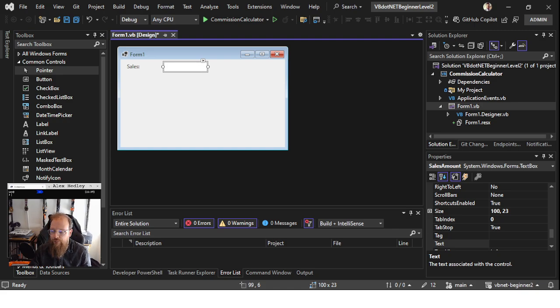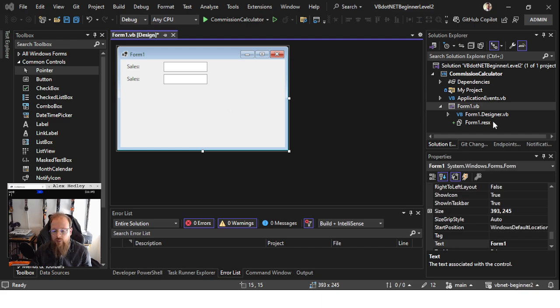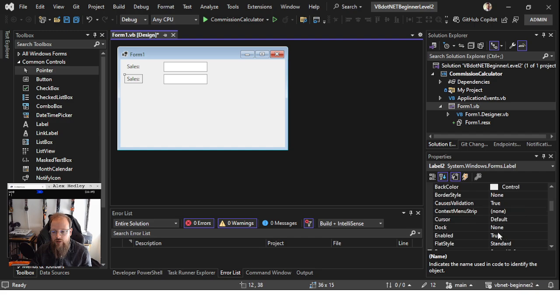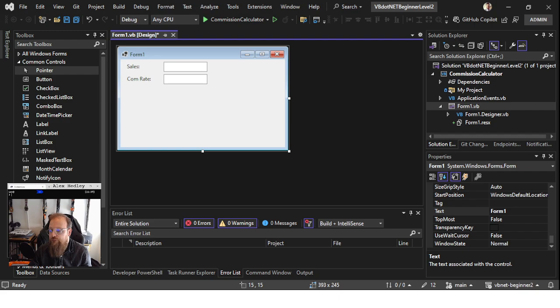Now there's a few more controls that we need to make this form work, so I'm going to highlight them, Control C, Control V, and then we're going to rename them to, this one will be com rate, so the commission rate for that sale. Rep, they all have a different commission rate, so we want to be able to set that depending on who it is.